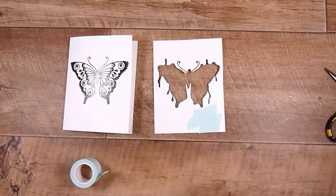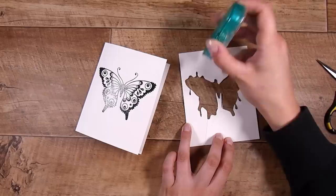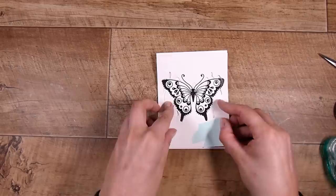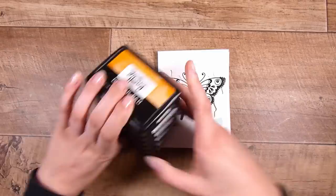Once I think I'm done cutting the drip shapes, I'm going to close up where I cut into the butterfly with a little bit of low tack tape. This stencil isn't really planned to last forever — I could use it again, but it's mainly for this project. I'm adding some removable adhesive and sticking this down on top of my butterfly. Most things line up nicely except for where we have all those gorgeous drips.